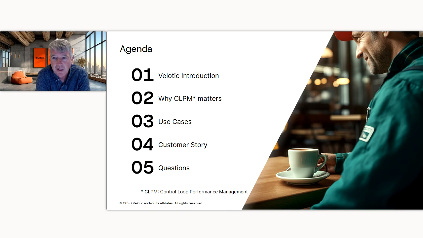What we're going to do today is go over some really cool new functionality we have called closed loop performance monitoring. First of all, I'm going to do a little introduction on the company Velotic. You might know us as GE, or you might know us as PTC, but we've joined into a new company called Velotic. Then I'm going to go into why control loop performance monitoring matters.